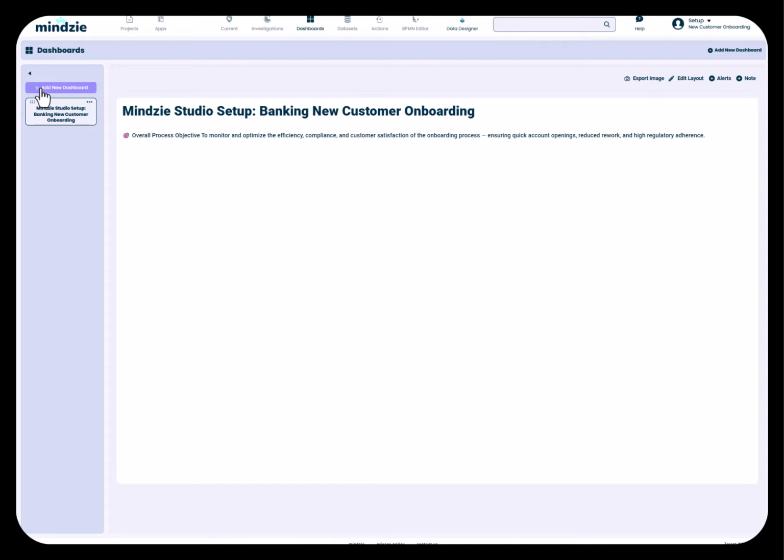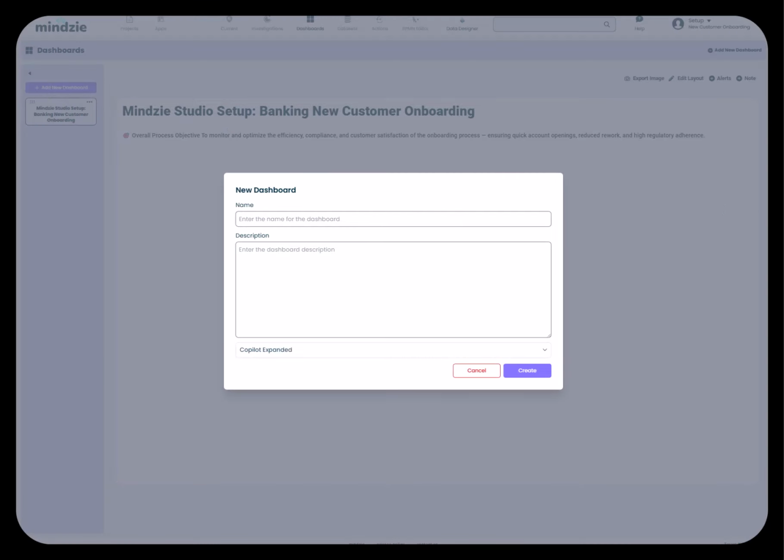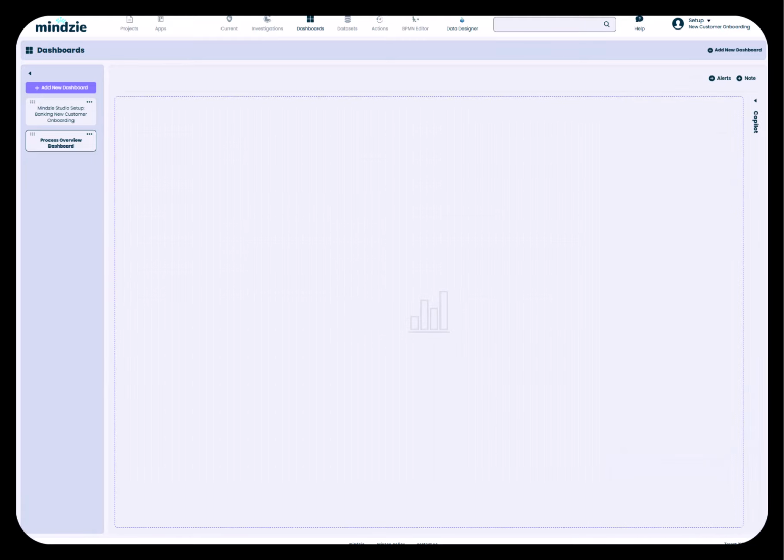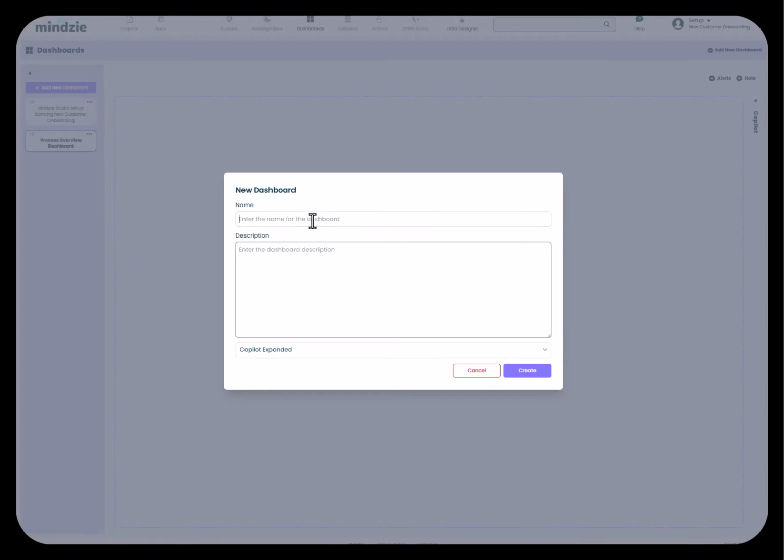Now I'm going to set up a few more structural dashboards just so I have them as we start creating our metrics. So first thing I'm going to do is add another dashboard, and we're going to call this the process overview dashboard. I'm going to make my Copilot collapse for this example, and I'm going to hit save. This is more of our executive summary, who's getting it, what they're getting. We're going to add another dashboard in here, and we're going to call it our operations dashboard. So this is designed more for the team. So an onboarding manager, a branch manager, that sort of thing would consume this type of information. And we'll save that dashboard.